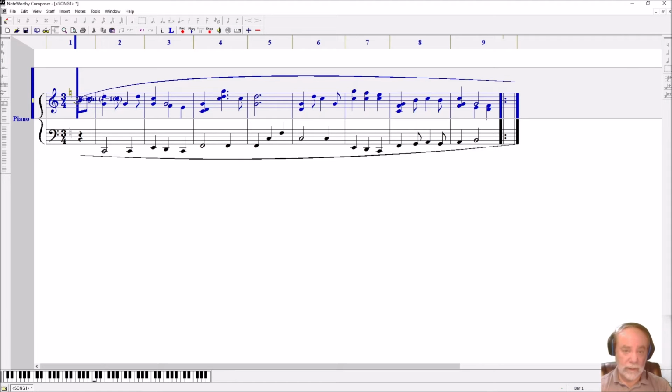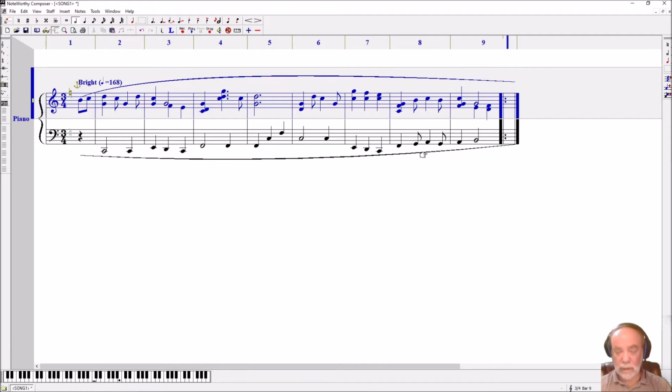And I go back and highlight it and use Control Shift up arrow key to position it. Something like that.